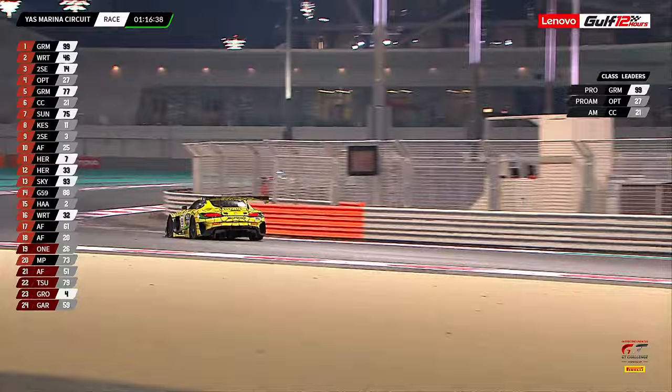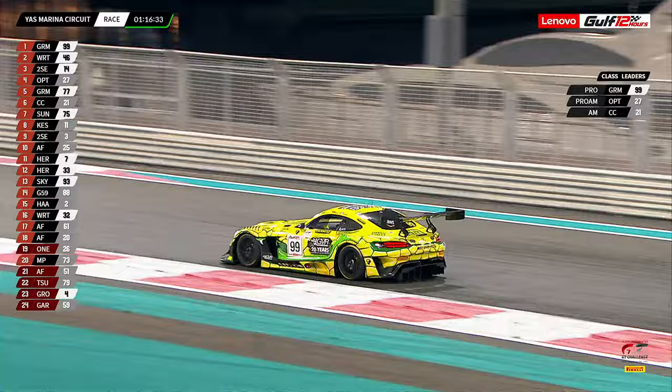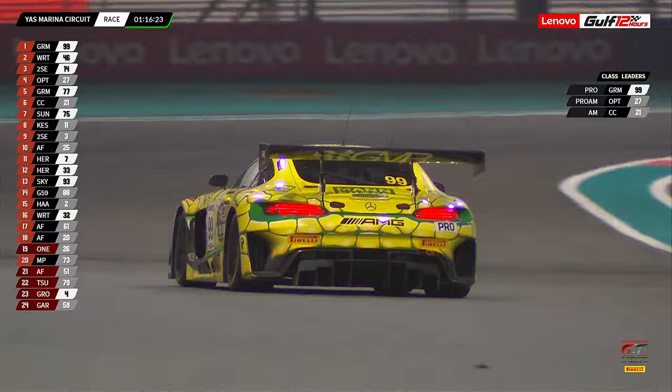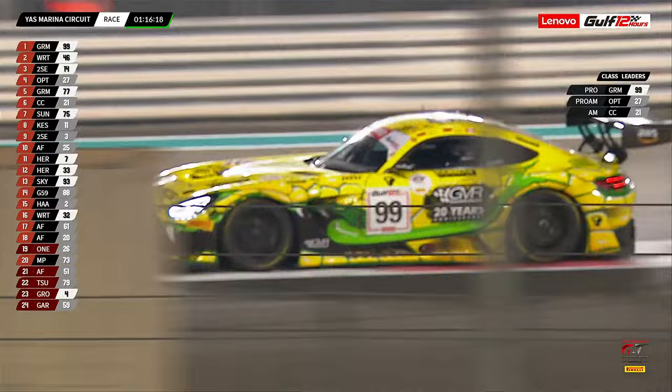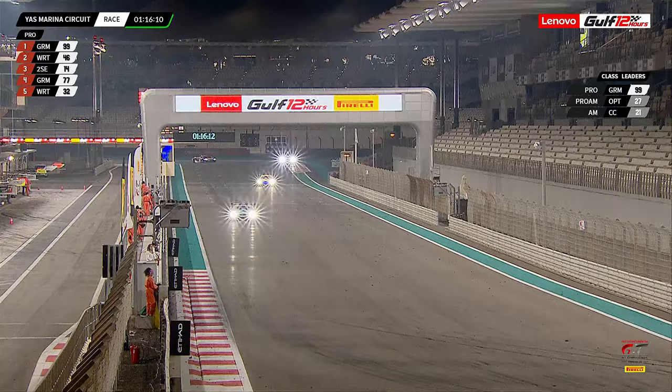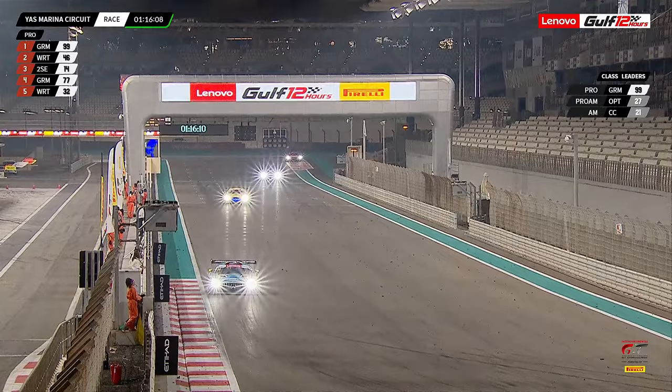So Mauro Engel charges on, and 8 seconds to the good. But as I said a few laps back, you just get the feeling that if this ever became a concern, he'd just ramp this up a notch, wouldn't he? Yes. Yeah, I think he's driving with something in reserve. They've got themselves into the position that they've had to work so hard to do with their pit stop strategy early on in the race, and now that they're there, he's just driving at the pace that he needs to, as long as he can maintain that gap between himself and Dries Van Toor. And if he sees that coming down a little bit too much, he can press on, because arguably they're all going to be on a similar strategy now to the end of the race.